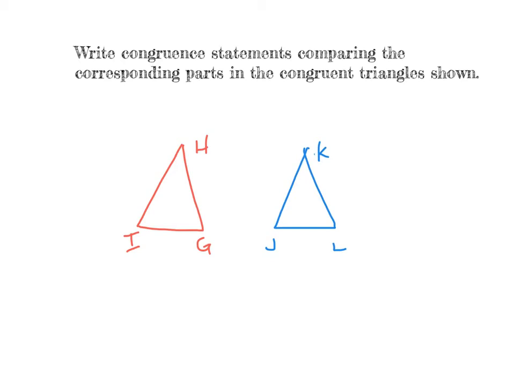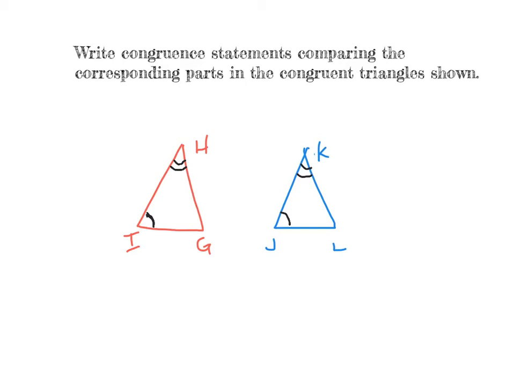So, for instance, in these two triangles, if angle I is congruent to angle J, I'm going to indicate that by making a swoosh, a swoop by that angle, just one. Now I know that I is corresponding with J, and they're congruent. Again, I would do the same thing for all my angles. So H is my second angle, and that angle is congruent to K. I'm using two swoops to make sure that whoever's looking at this problem knows that H is congruent to K.